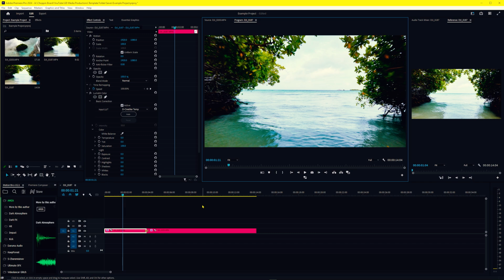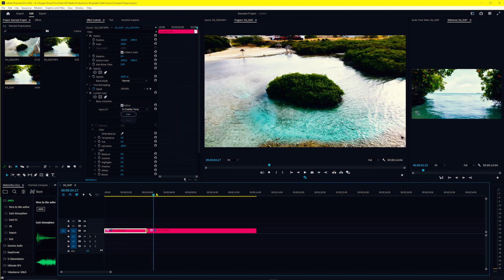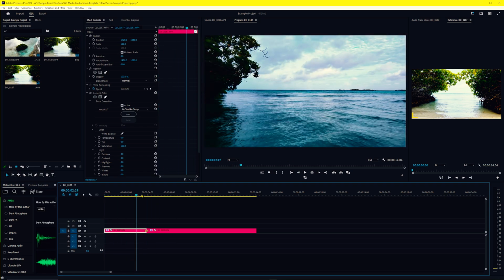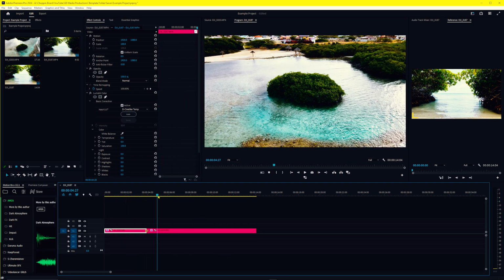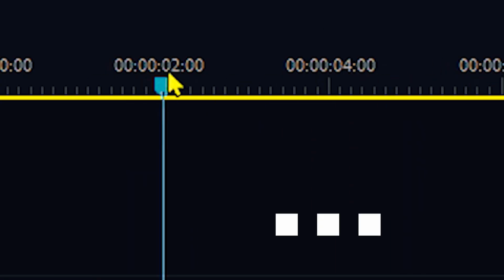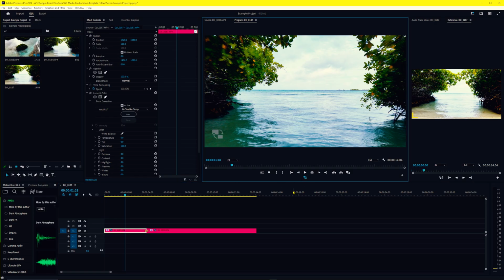And now that we have proxies enabled, you can see it right here. We can easily scrub the timeline. Meanwhile, if I had it disabled, we get a little stickiness. Do you see that? There is a difference. So, you know, if you ever want to jiggle your playhead like this, make sure to have your proxies enabled.